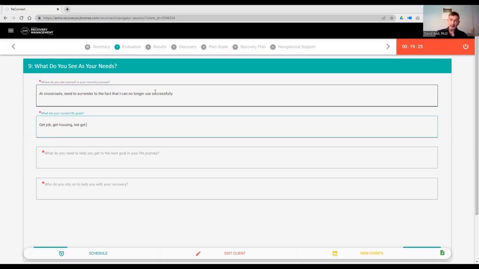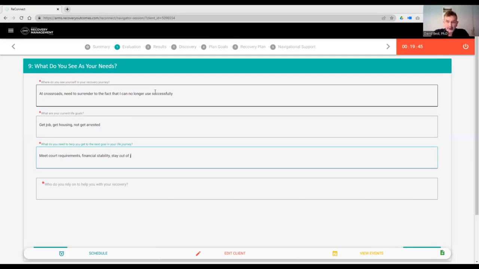Everybody's recovery journey is unique. So what we are trying to do here is, in as short and simple a way as possible, to bring in the individual and the personal. So in essence, what we do is we ask for open-ended questions. And this is the main part of the RECCAP, where we do ask open-ended questions.